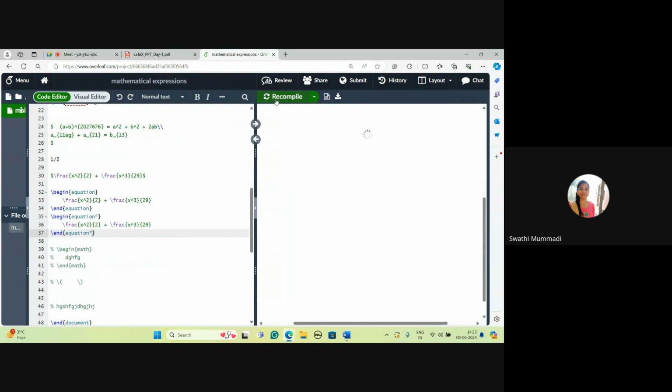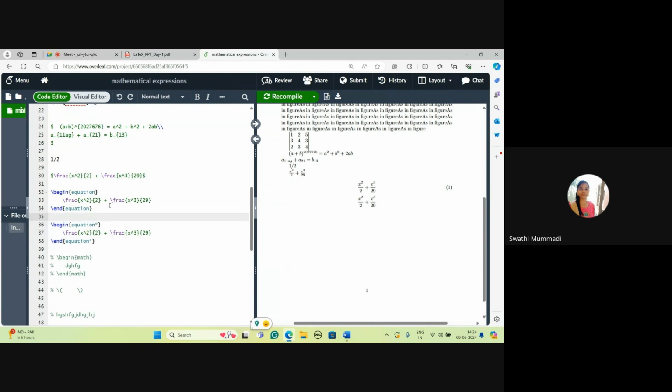So now you will get the equation in the equation format only, but the number will not be there. When we write a paper or any document, not all equations require numbering, right? In that case, you can use only equation. You have to add this extra asterisk, then it will not give the number. So like this, you can write any number of equations.